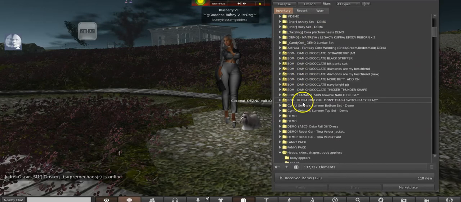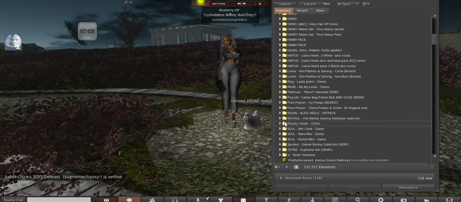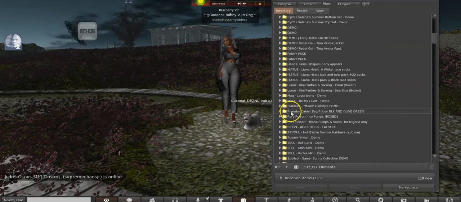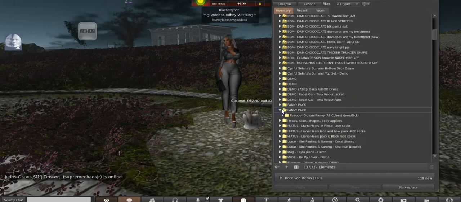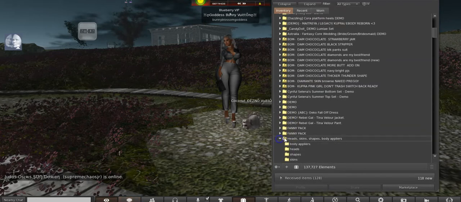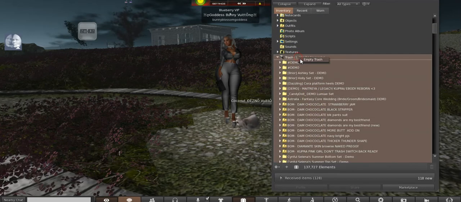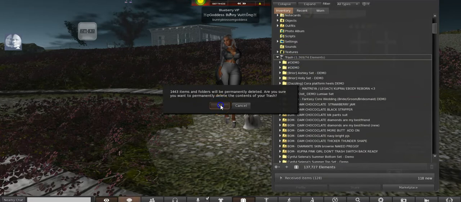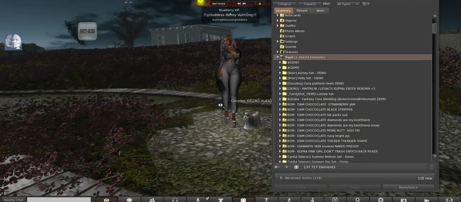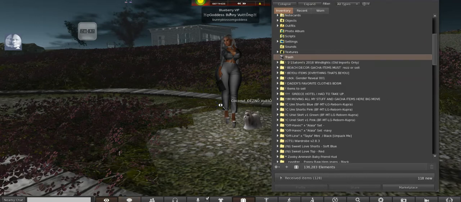Now, when it shows up again, all the stuff I trashed that I know for a fact that I don't want and don't need. Okay? So now, I'll right click on the trash, and it will highlight everything. And then it will say empty trash. Okay? Once I click empty trash, it empties out the trash. It's gone. Once that's gone, I can never get that back. But I know I deleted, so I'm good.